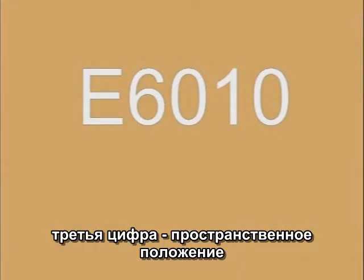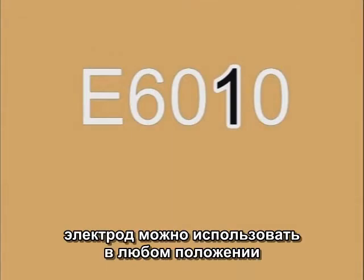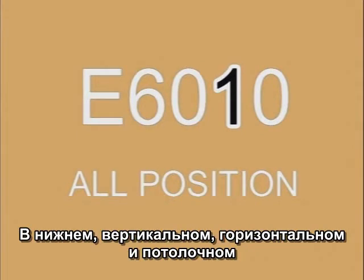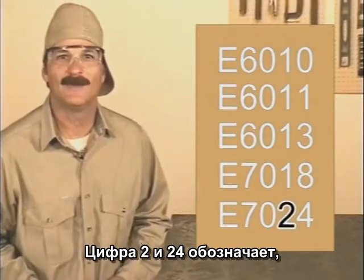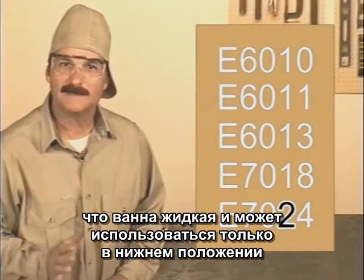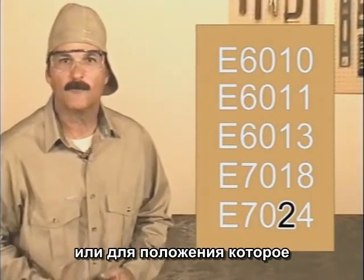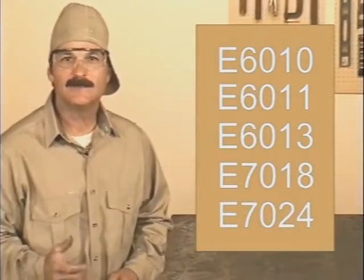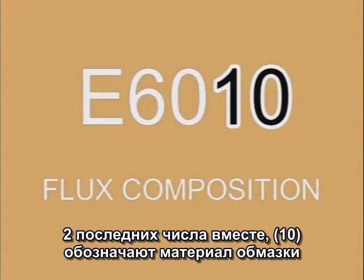The third number indicates the position the rod can be used in. A number 1 shows that the weld puddle solidifies quick enough so this rod can be used in any position: flat, vertical, horizontal, or overhead. A number 2, like in 7024, indicates that the molten puddle remains so fluid this rod can only be used in the flat position or for a horizontal fillet, which is more or less flat. The last two numbers together, here it's a 10, indicate the composition of the flux coating.